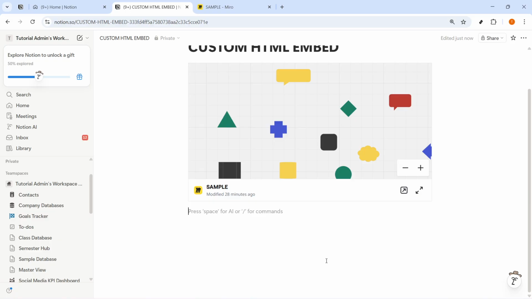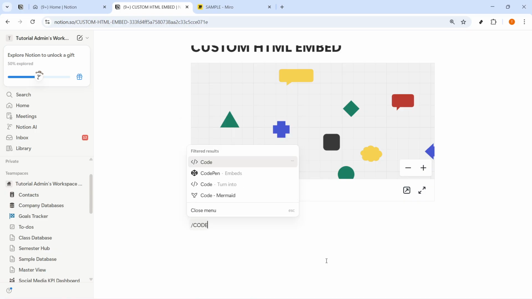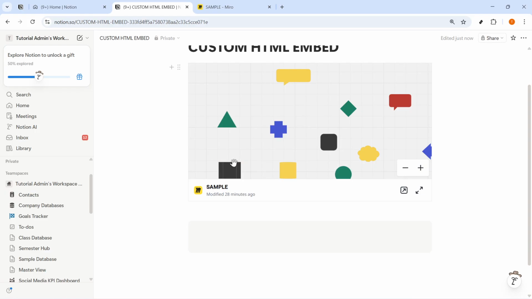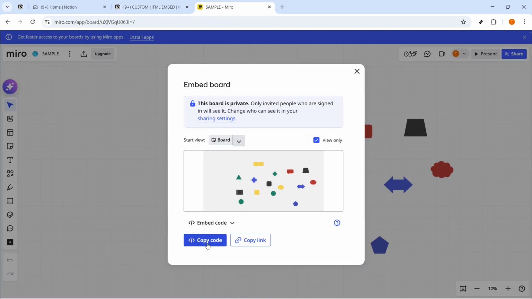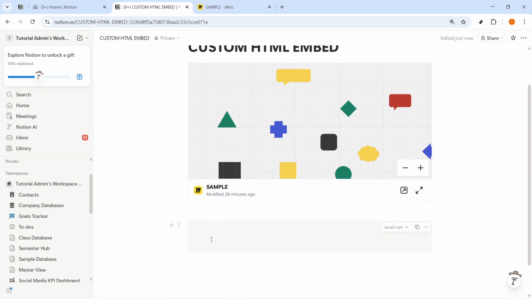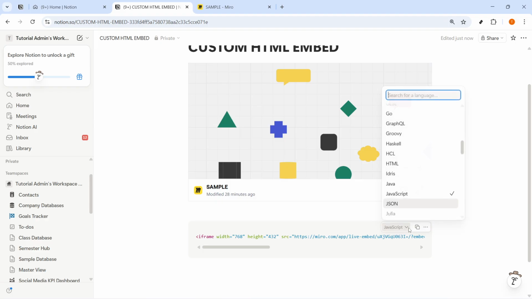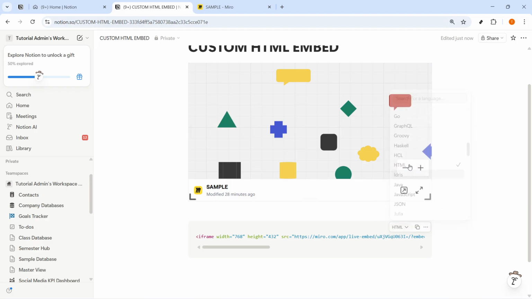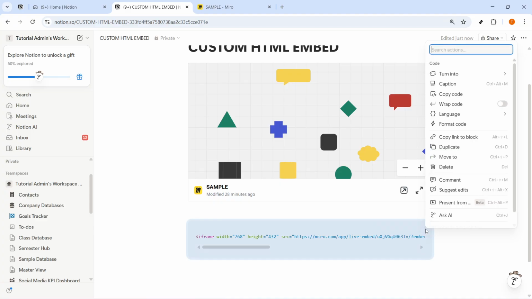If your goal is different and you want to show HTML code itself rather than render external content, use a code block instead. On the page, type /code and select the code block. Then return to the app, editor, or file where your HTML is stored, copy the HTML code, and come back to Notion. Paste the code directly into the block. After pasting, move to the top right area of the code block and open the language dropdown. Change the language to HTML. This won't make Notion run the HTML as a live web page, but it will format the code with proper syntax highlighting so it's much easier to read. That makes it useful for documentation, examples, snippets, and teaching materials.